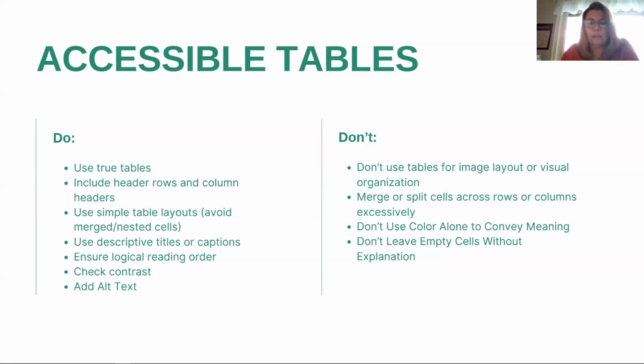Again, creating a true table versus embedding an image of a table allows the screen reader to interpret the rows and columns properly. And it avoids you also having to write alt text for that image as well. And what's important too is you need to include header rows and header columns. And these are often built into table formatting when you're using a true table format. This helps the screen reader identify how each cell relates to headers or columns.